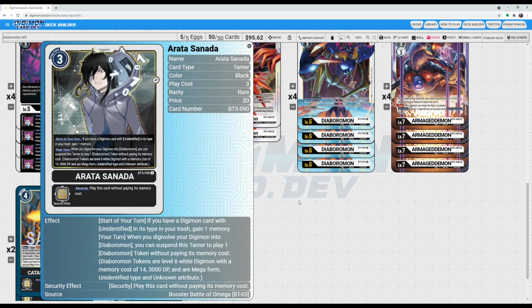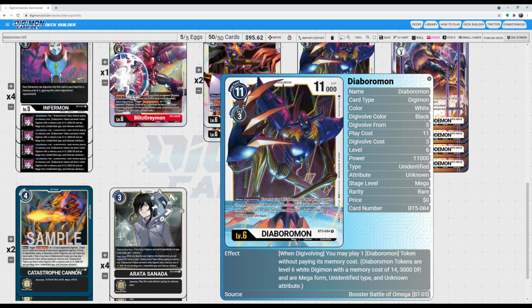The only tamer I'm playing in this deck is 4 copies of Arata Sanada. I was playing Izzy in some previous lists. I think Izzy's pretty good, but a lot of this deck is white, so you're never going to get the +1 memory, or maybe you might occasionally, but it's unlikely to happen all the time. Other black tamers, you could play Tai, but again, Diaboromon is not black, so he doesn't really synergize with the existing black memory tamers.